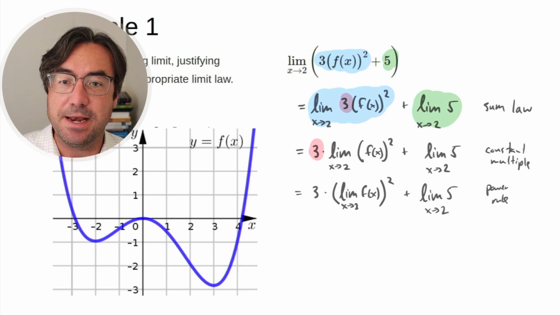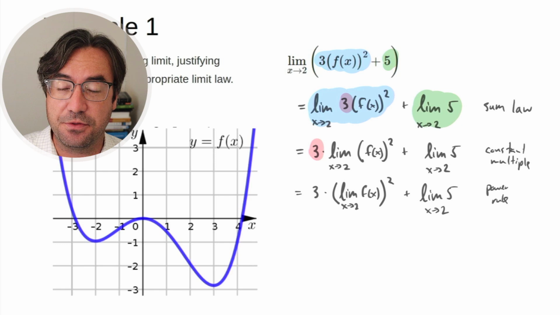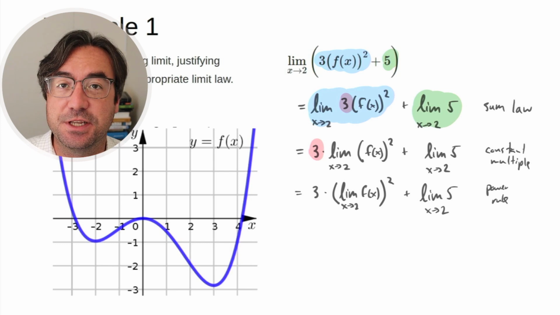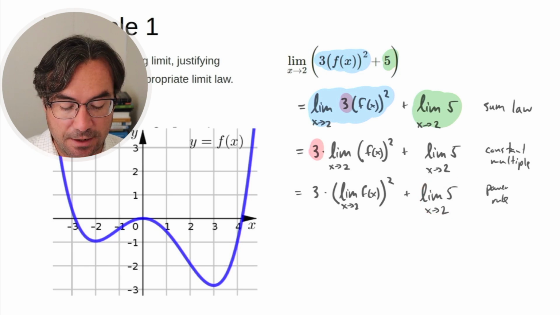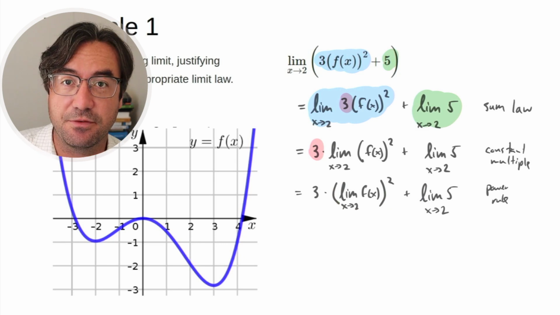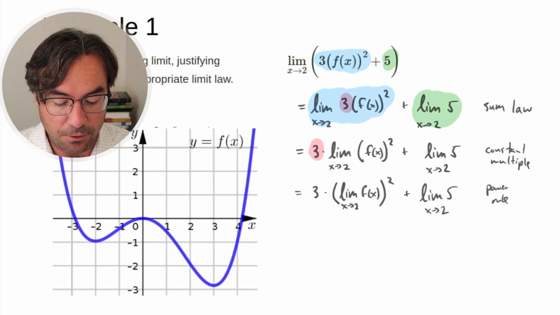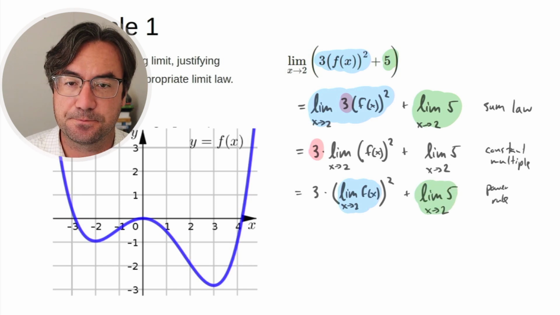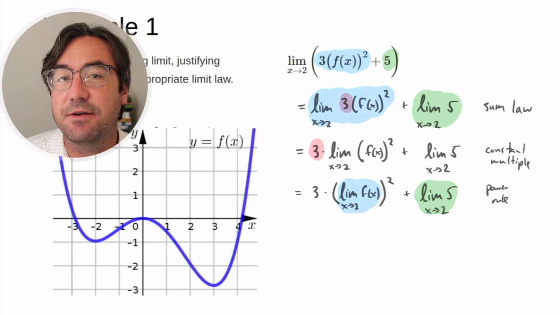All right, so now we've gone really as far as we can go with these limit laws. There's no more algebraic operations that we can unwind. Limit of 5, there's no algebra, there's no operations there. And then limit of f of x, we don't have any more information about what the formula for f of x is. So that's as far as we can go with this. So now we're ready to use that graph, and we're going to calculate the limit of f of x graphically.